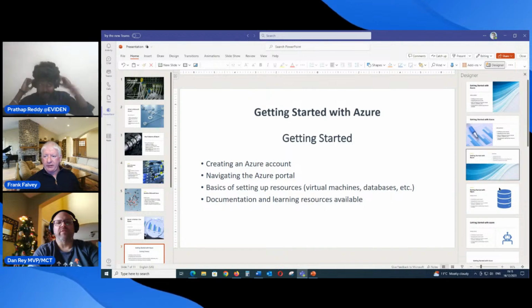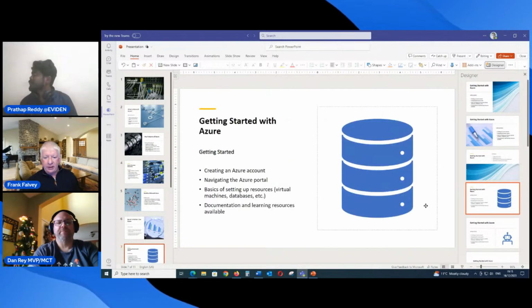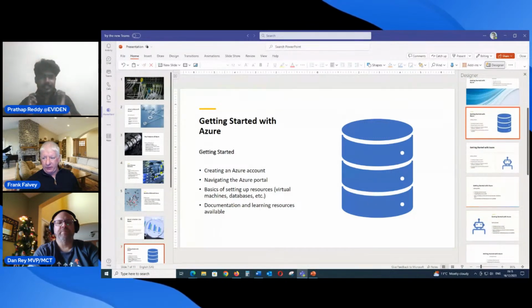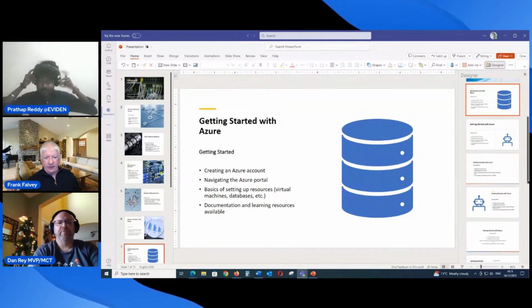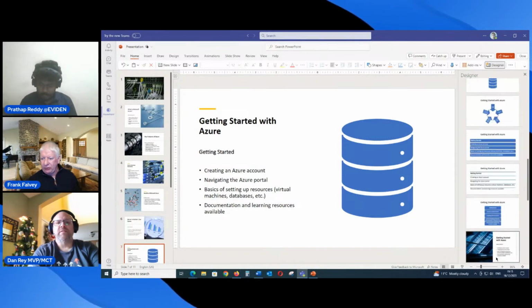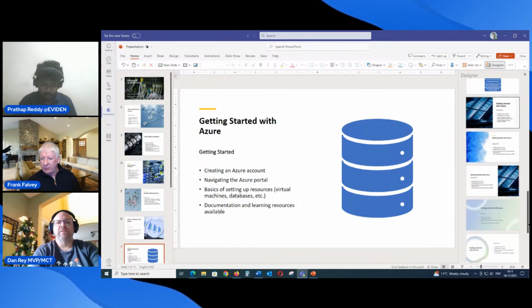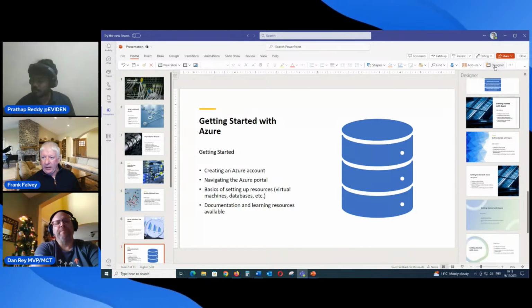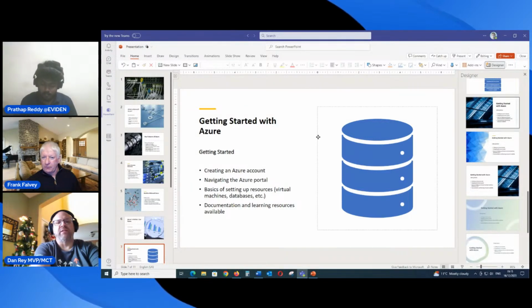Interesting. So yeah, there's our databases. So this is our symbol for database. And did it pick up anything for documentation? Let me see more designs. Sometimes, Frank, if you turn it off and change where it says getting started, the subtitle I guess it would be, change that to something like getting started with documentation.